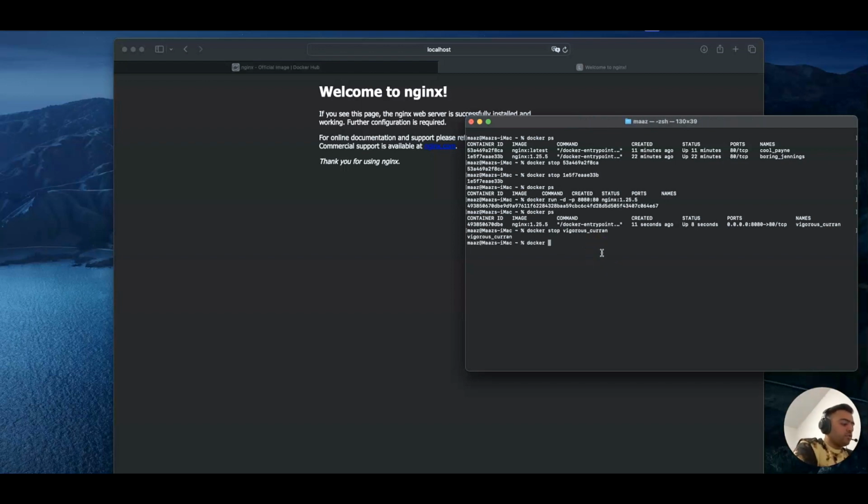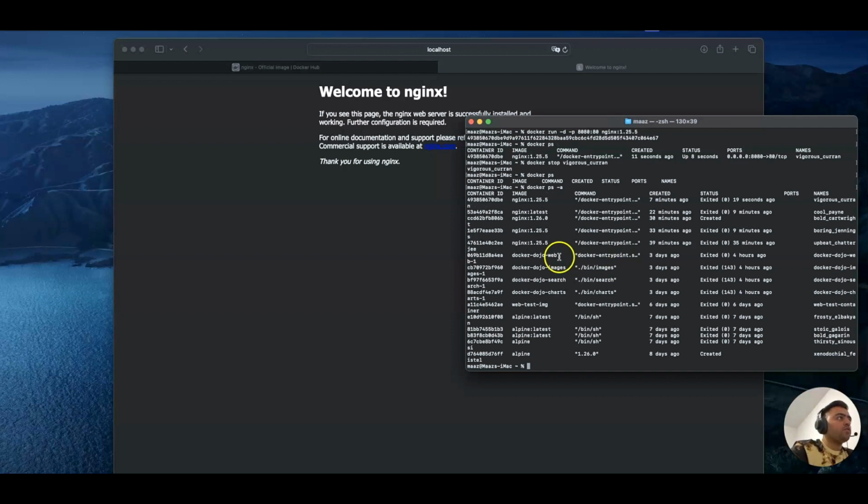All right, so we execute this and the container would be stopped. If we execute docker ps again, you can see that no container is running right now, right? And to check how many containers we have available, we can execute the command docker ps -a. It will show you the list of containers that we have.